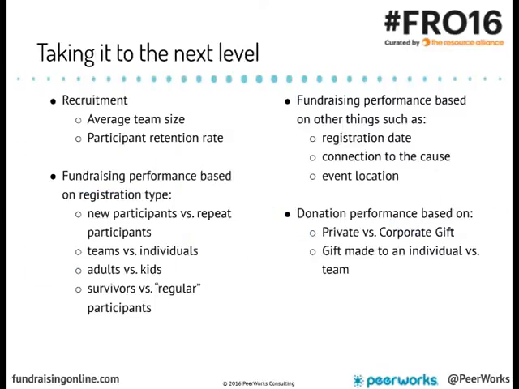So we just looked at the most simple way to look at your data, the most basic data that's available, pretty much regardless of the peer-to-peer platform that you're running your event on. I think all of the data that we've mentioned is available to you and quite easy to calculate. There's obviously a lot more that you can do when diving into your data, and a lot more insights that you can find. And we just made a little list here of what you can look at.